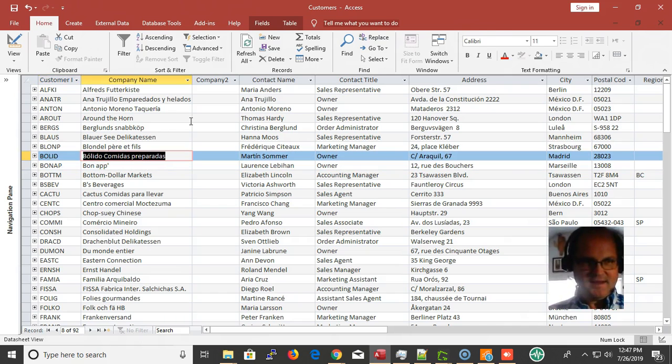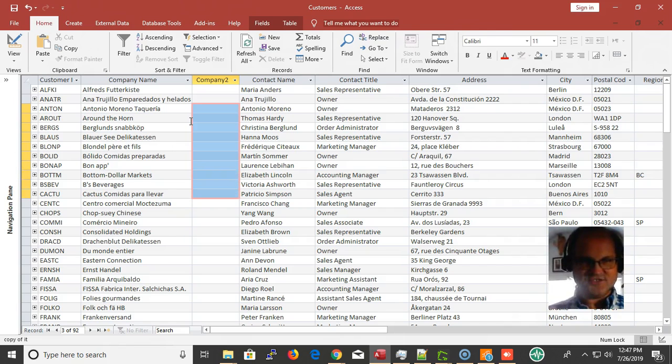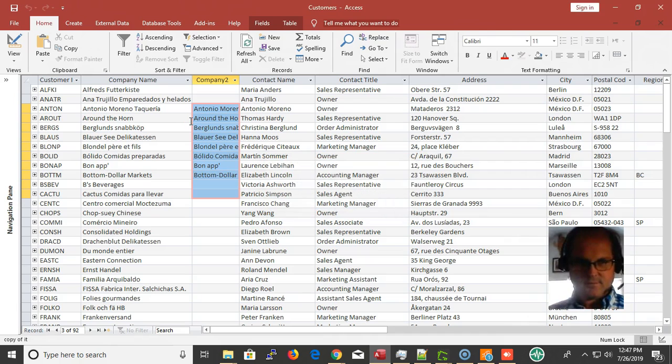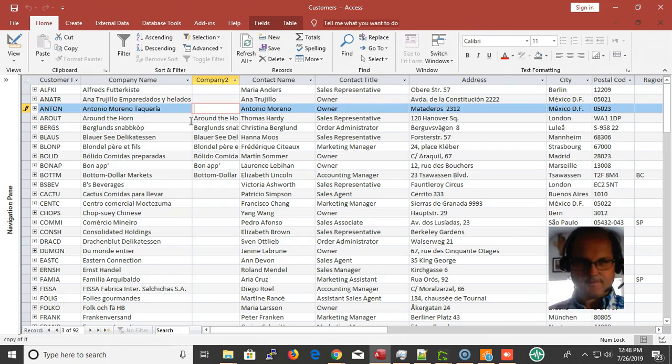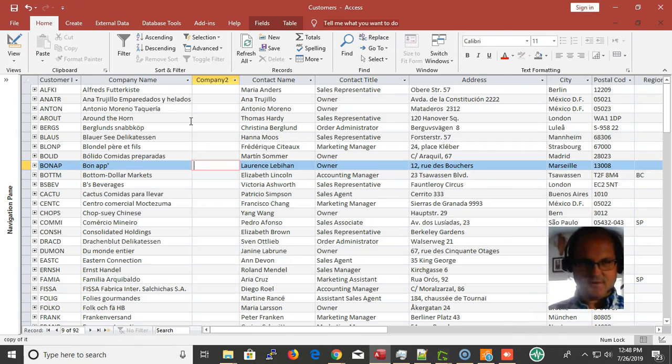So here in Excel, you would select the first cell and then copy down. It would paste it all the way down. In Access, you actually have to select the cells you want to paste into and then press Enter. And then you're pasting into those cells. So that's a little trick with Access you have to get used to. Okay, and it works on forms or queries the same way.